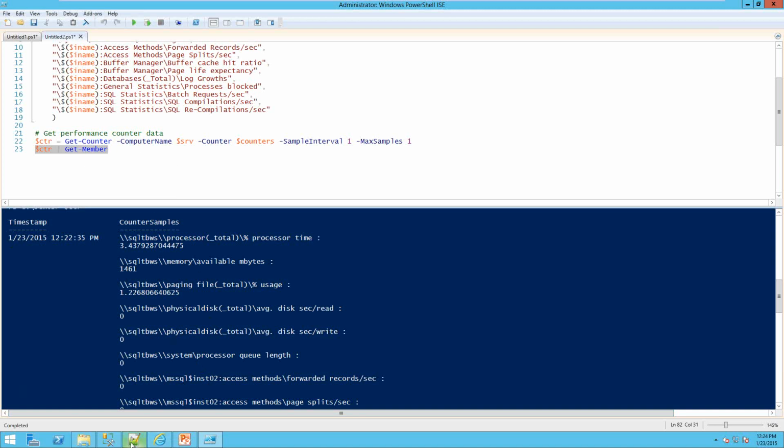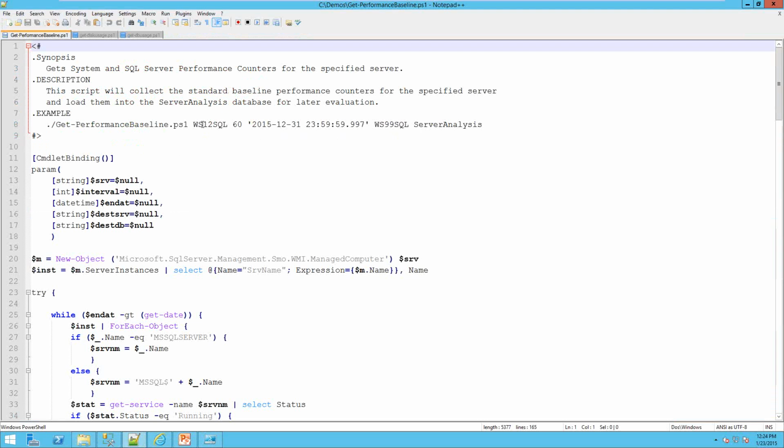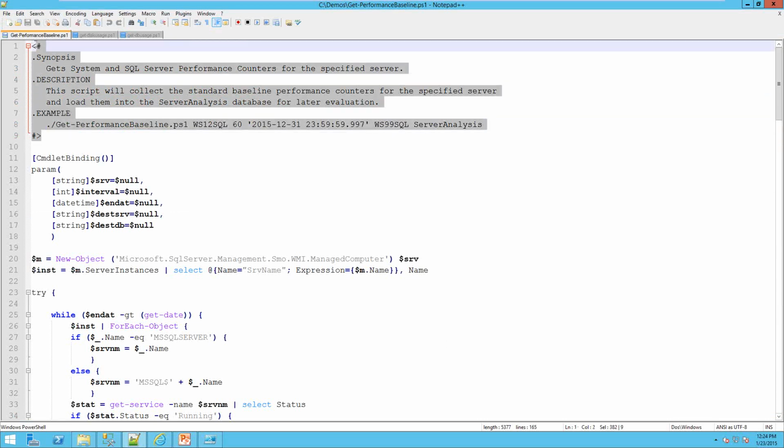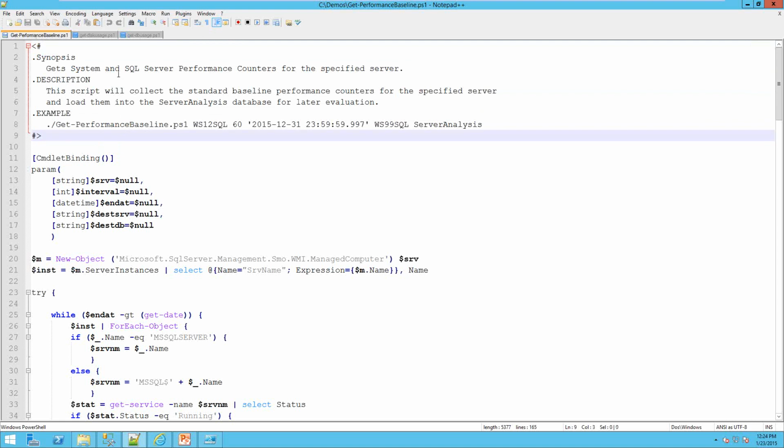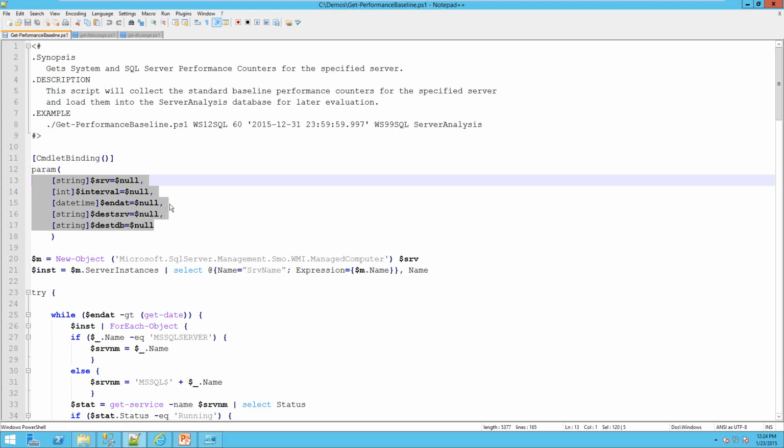With this script right here. So I've got a PowerShell script. Here's my comment-based help, so anybody running this script can see what the synopsis and the description are. I've got 5 arguments here, specifying the server name. This is the box name, not the named instance. It will parse through and find the named instances for us.